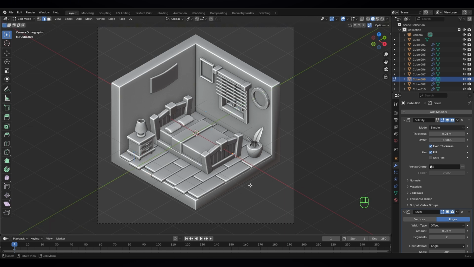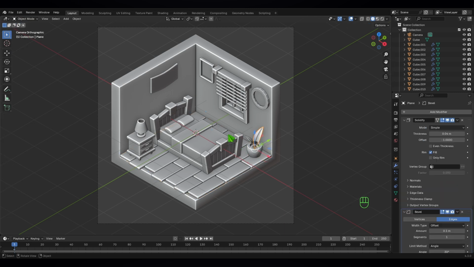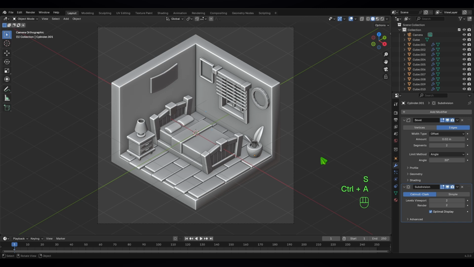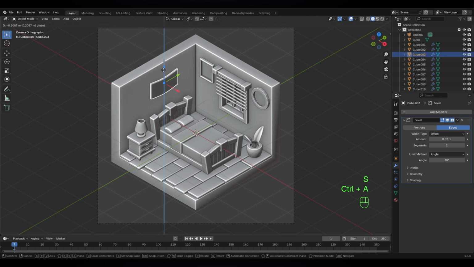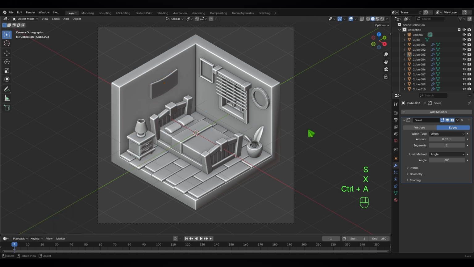Okay, that looks nice. Now let's go to object mode again. Let's select all this and S to scale a little bit, apply scale. Okay, that looks nice, and I want to move this one down a little bit. S to scale on the x-axis and apply scale. Alright, everything looks really nice.